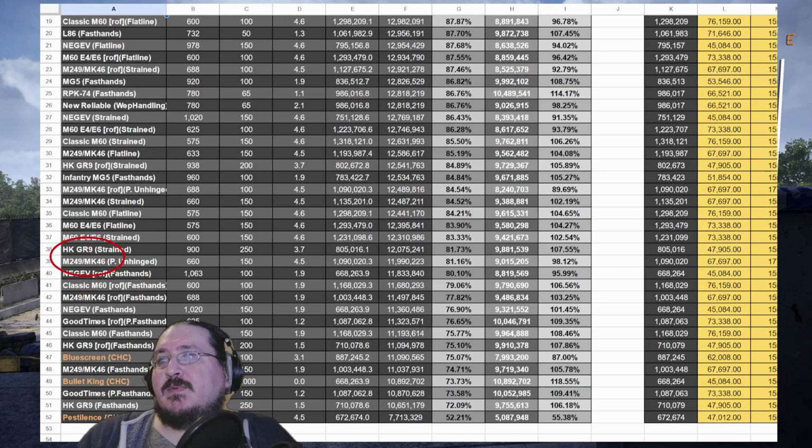So, for instance, we would take the GR9 with the rate of fire mag with fast hands, which I'm trying to quickly find, but of course, when you're trying to find something quickly, it is always the furthest away. Because here it is, actually. It was next to my head, so I wasn't looking there. But then the burst would become its sustain. That is basically how that works. Its burst number would become its sustain number.